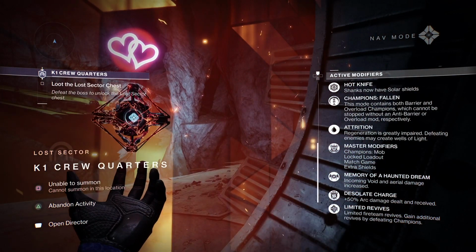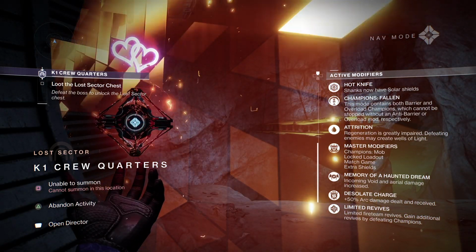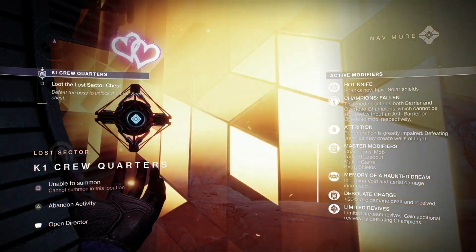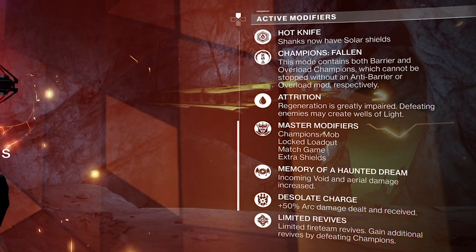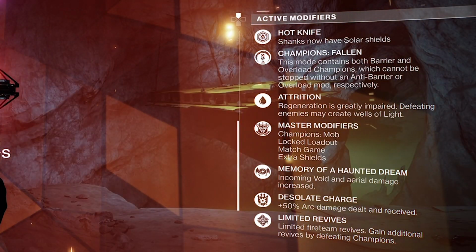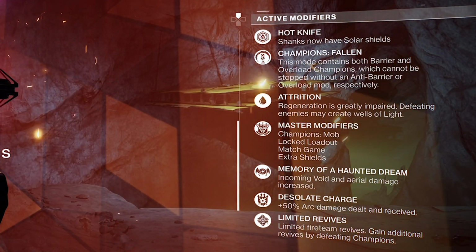For the modifiers for Master, it is Hot Knife or Shanks now have Solar Shields, Champions with the Anti-Barrier Champion and Overload Champions. Next mod will be Attrition, where regeneration is greatly impaired. Defeating enemies may create Wells of Light. Master modifiers is of course Champions, Match Game, and Extra Shields.